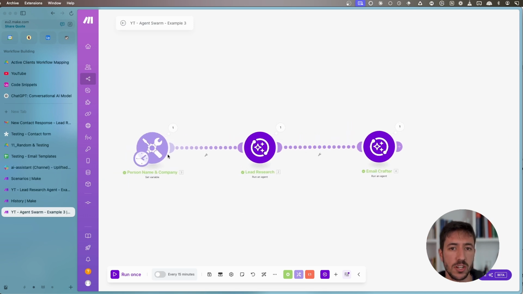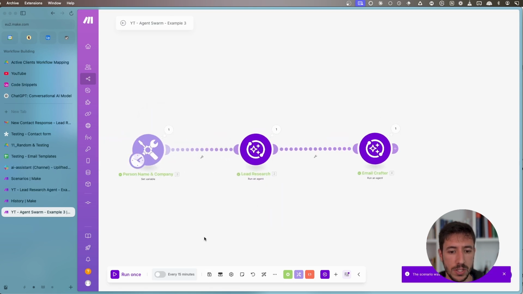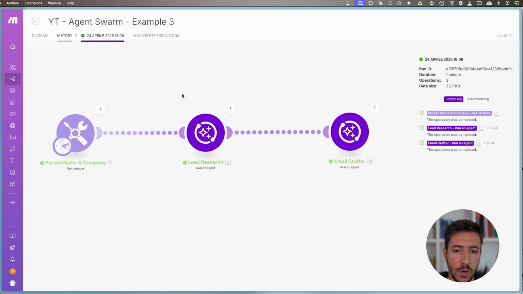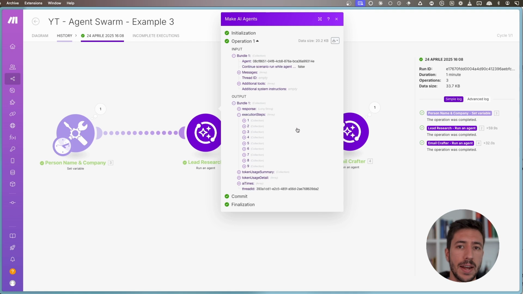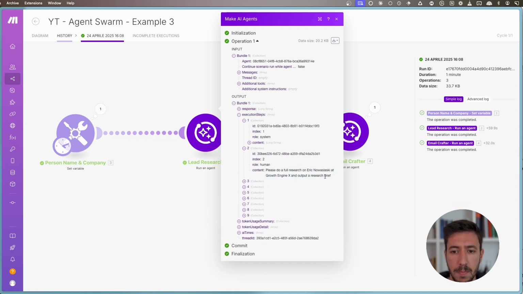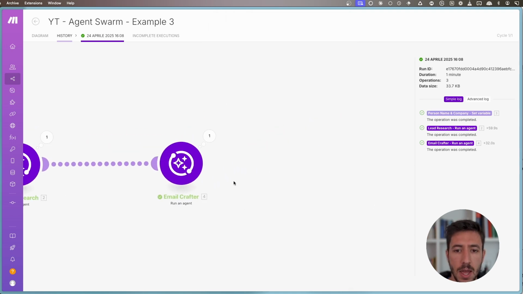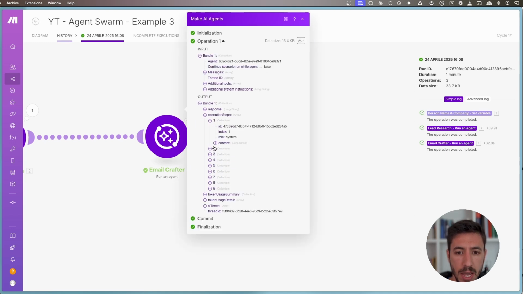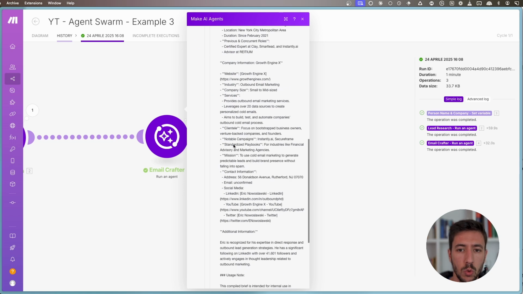In this example, we search for a specific person, such as Eric at Growth Engine X, and then we started the research. The workflow just finished, so let me show you the actual details. Over here, we have the lead research, which is essentially the same as the one we had before. If we look at the different execution steps, we can see that it went over the system, the message that we sent, the tool calling and all the stuff like that. Then finally, we pass the information that we created over here in the content to the second agent.